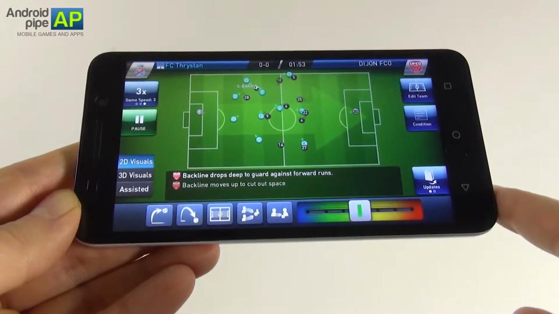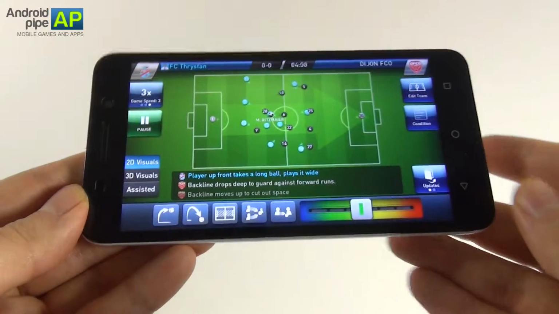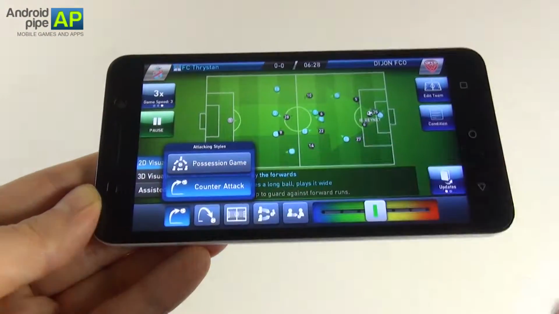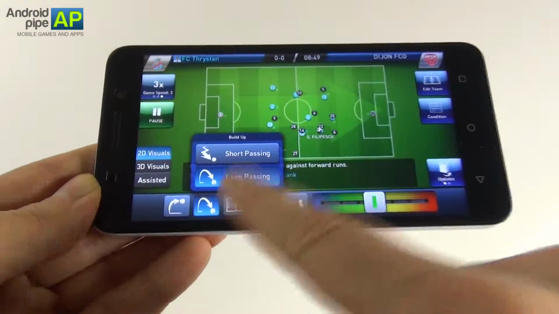Okay, so this is the 2D view. The game speed can be set to 3 times, 1 time or 2 times. So far so good. You can choose between possession game or counter-attack. I'm going with counter-attack because they're all about possession. Short passing or long passing.